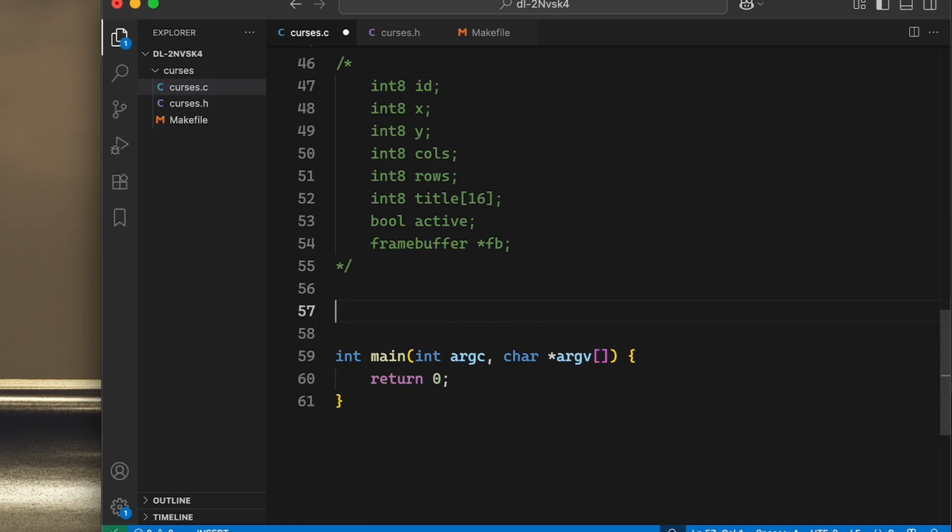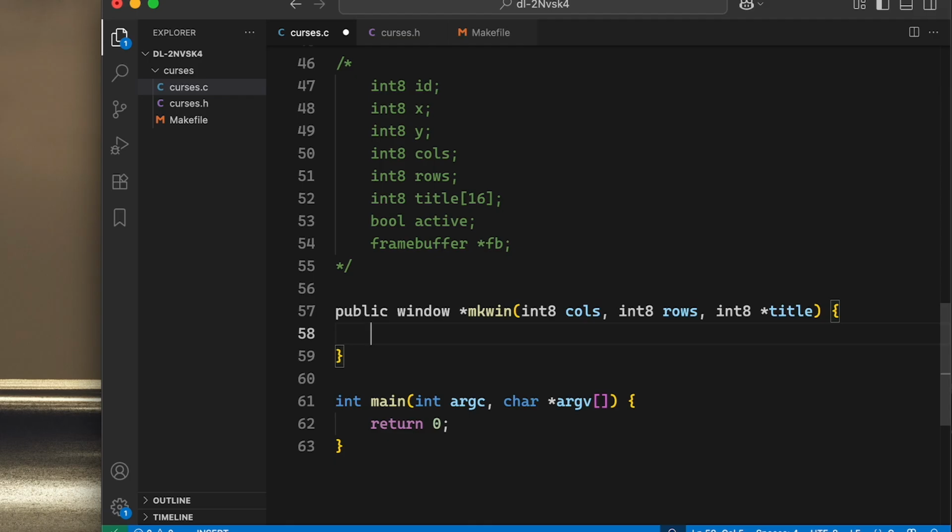So we're gonna have a public, it's gonna return window, make window, and we need to have the cols, rows, int8 title. So let's assert a couple of things. That cols is not 0.